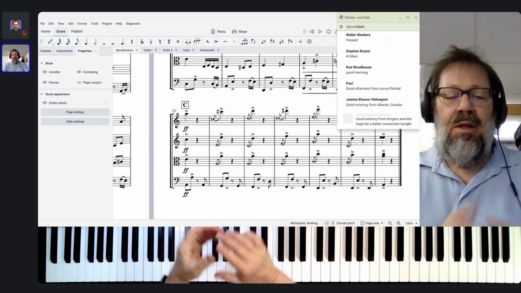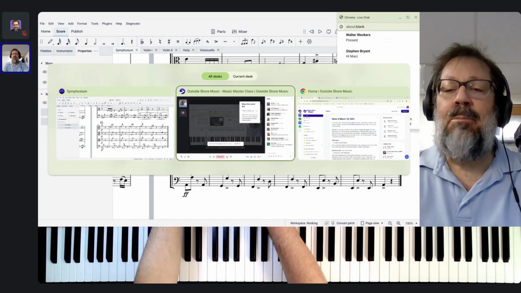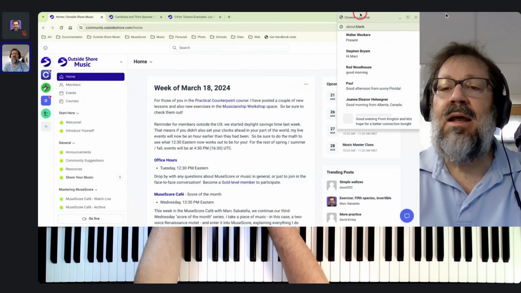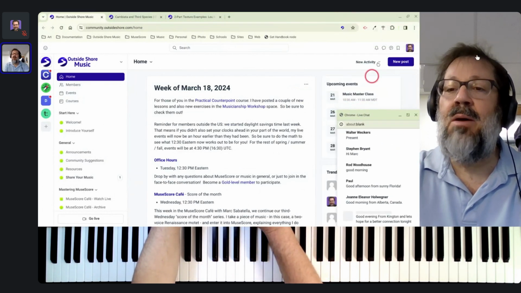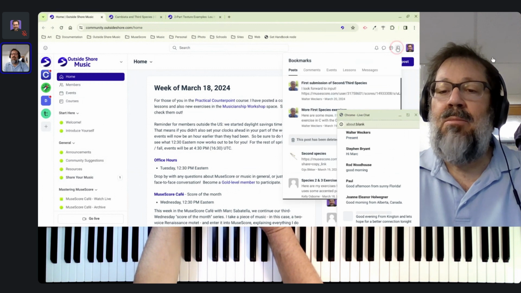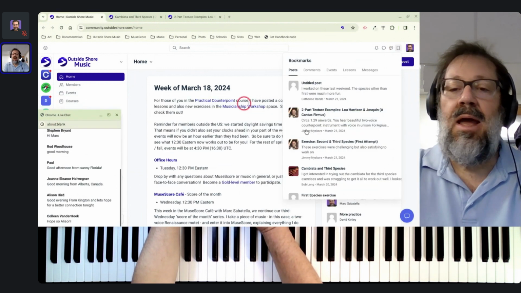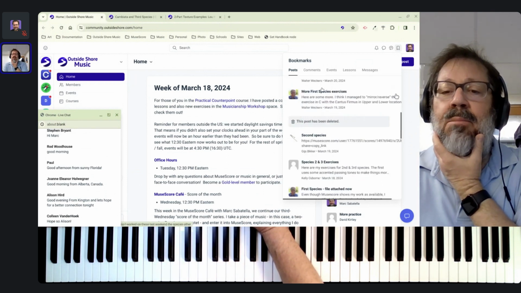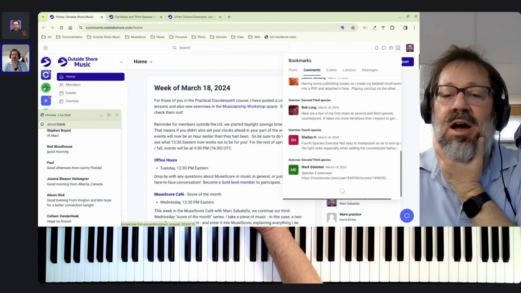So let's go ahead and dive in with some examples here. So let me grab my page over here, and actually I need to not have that there because that's going to cover up my bookmarks. So I'm going to look at my bookmarks. So yeah, I've got a bunch of posts that people have made, different species and so forth.